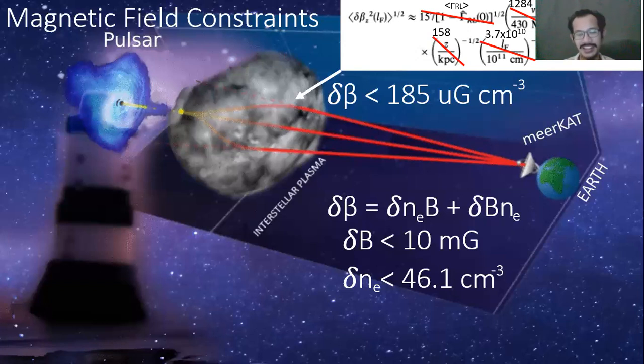Use the same analysis techniques on a more distant pulsar, probably one kiloparsec. And at lower frequencies, the Meerkat has a UHF band that has a center frequency of about, I think, 800 megahertz. And maybe even re-observe with different radio telescopes. The Murchison Widefield Array comes to mind. LOFAR comes to mind.